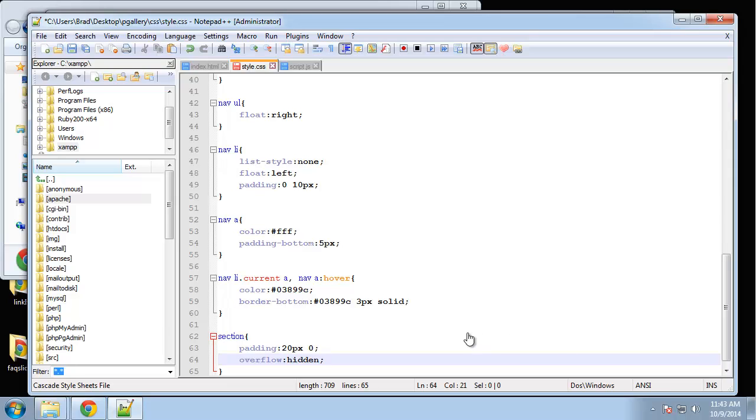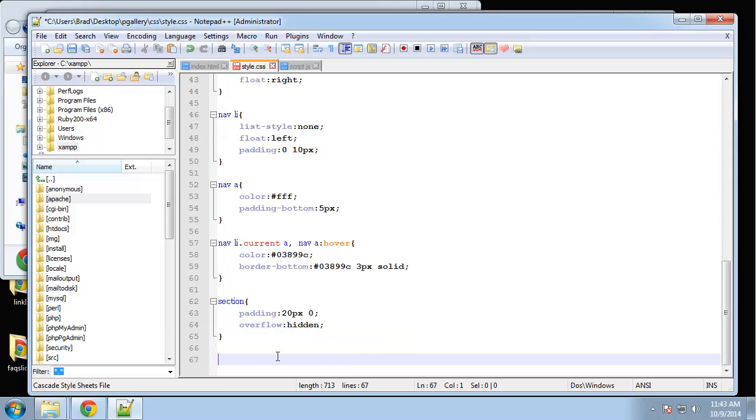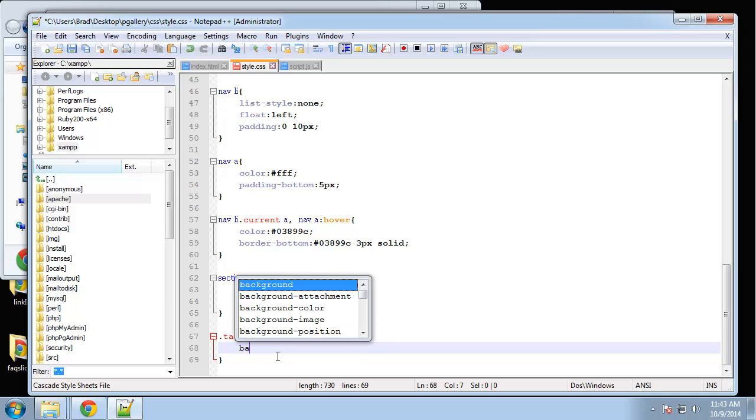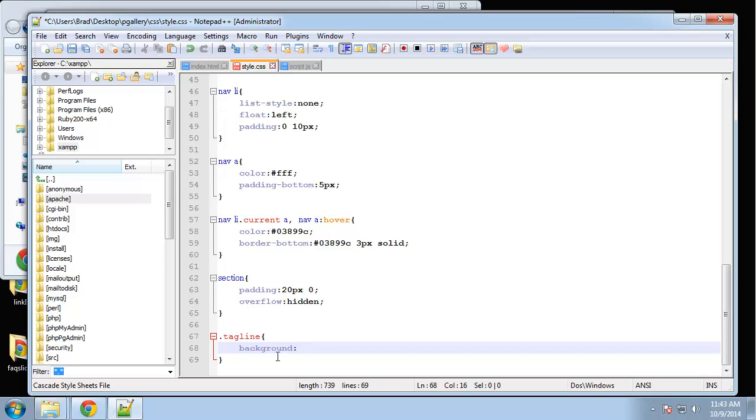Alright, so next let's do the tagline section. Tagline is going to have that greenish background, which is 03899C. And let's see, the color should be white.